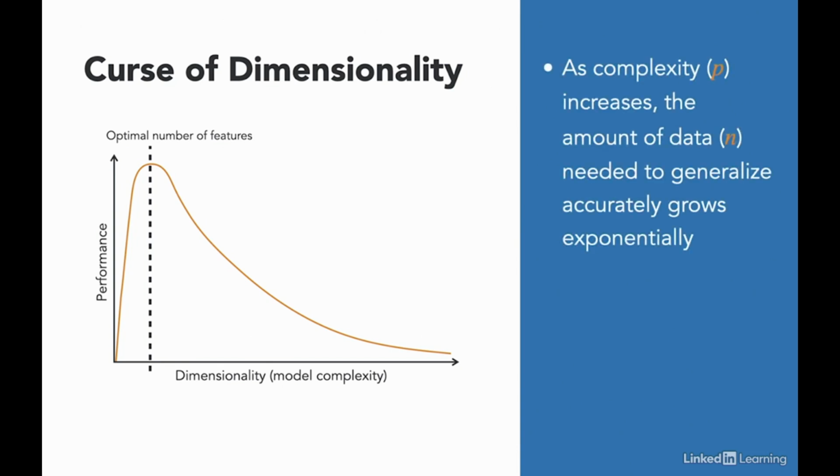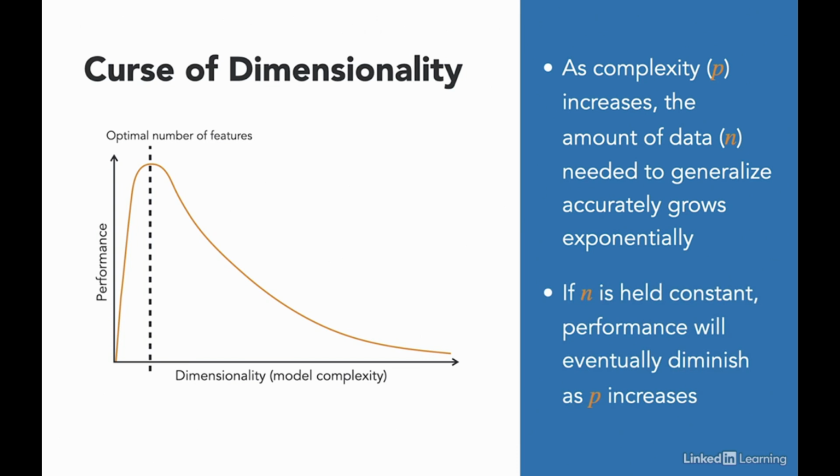Specifically, as we increase the number of features that we use to build a model, we eventually also have to increase the number of instances in the training data. If we don't do this, the performance of our model will eventually degrade. The reality is that we are not always able to sufficiently increase the number of instances in any given dataset. As a result, we should sometimes focus our attention on reducing the dimensionality of our data in order to mitigate the impact of the curse of dimensionality. In other words, we need to identify the optimal number of features to use.